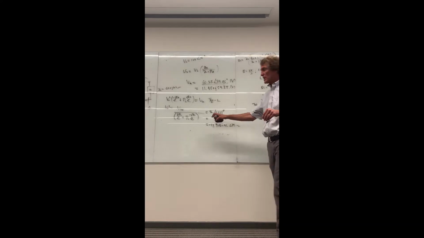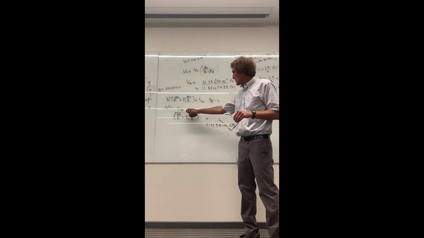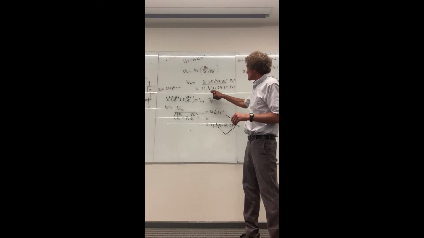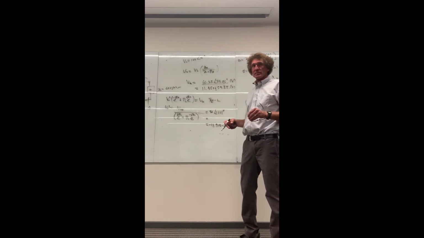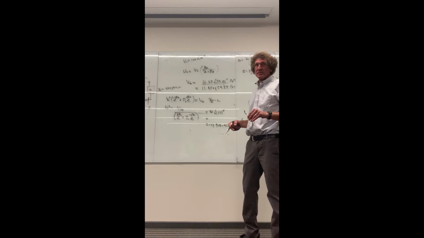Remember for V naught, you have to put in Vn, which is this value on top, and then divide it by that. It's important we get this stuff straightened out now, because there's not a lot of partial credit when you have a formula in front of you for this stuff.